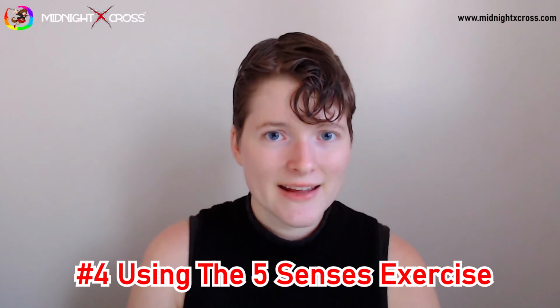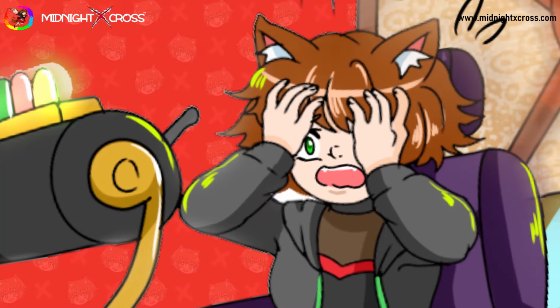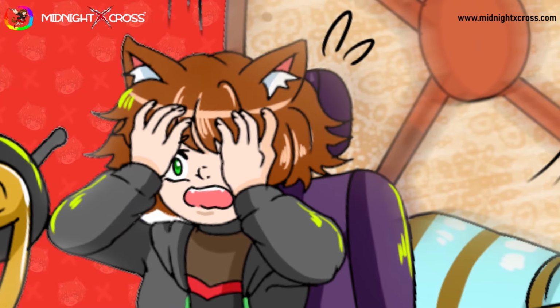A technique that I like to use a lot, and I do mention a lot as well, is using the 5 senses when writing. When writing, using the senses within your writing can be a really helpful way to bring your audience into the scene and make them feel what your character is feeling. Using this in a way can help your readers to make comparisons with their own senses, and it can really help them to relate to what that character is currently experiencing.